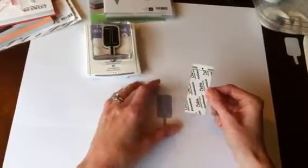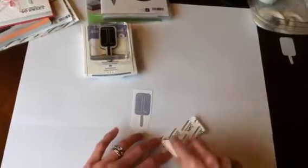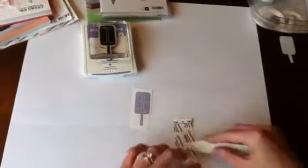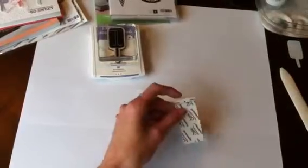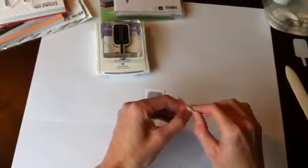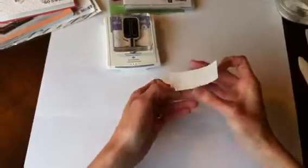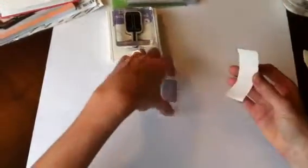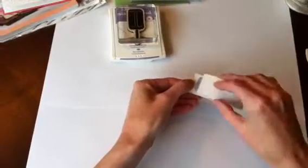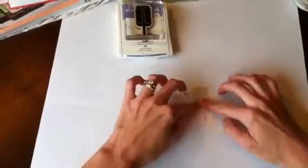I've cut my little adhesive sheet just a little bit bigger than that rectangle. I'm going to take my bone folder and rub on it because I want to make sure that the adhesive stays behind. So I'm going to peel this back — the words don't have any adhesive on them; all the adhesive is here. I hold it by the edges because otherwise if you stuck your finger on there you'd get all sticky and gooey, and I'm just going to lay it down to completely cover the popsicle.